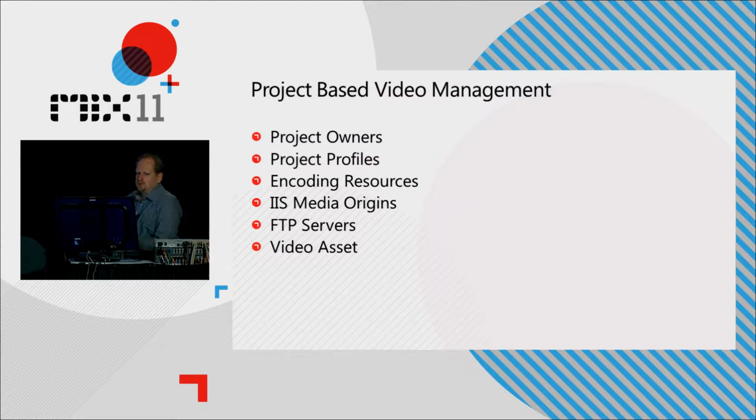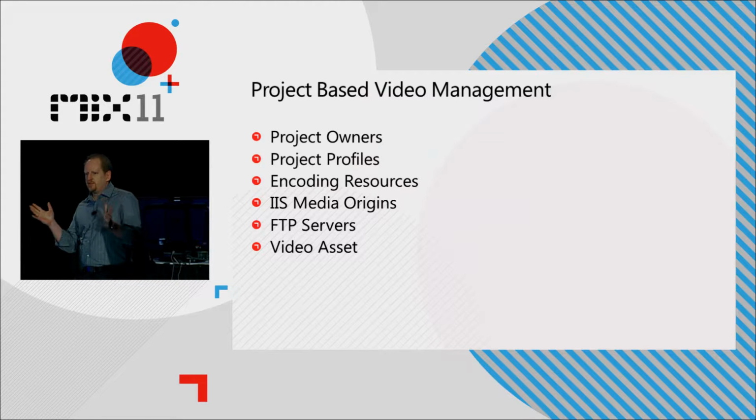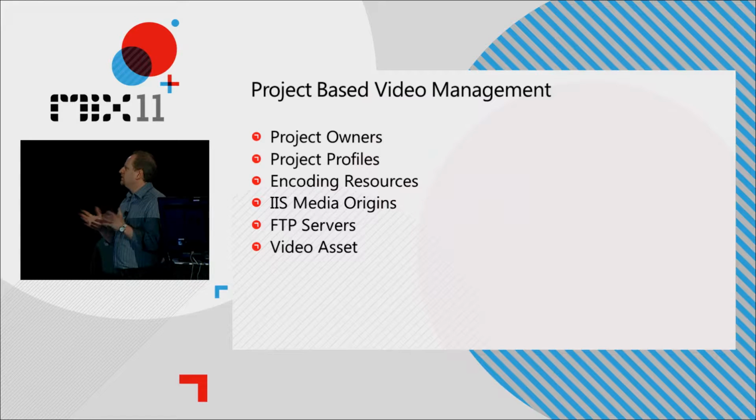Okay, so project-based. So basically at project level, you go and define a new project. And when you define the project, all we're doing is creating a new site within SharePoint. And for that site, you can actually go in and specify things like who the project owners are, what the project profiles are, encoding resources, the IIS media services, FTP servers, and video assets.